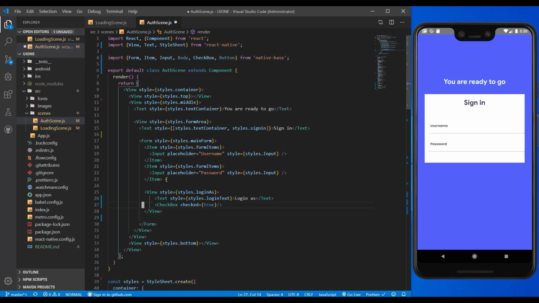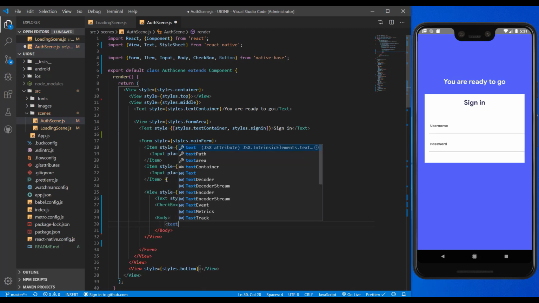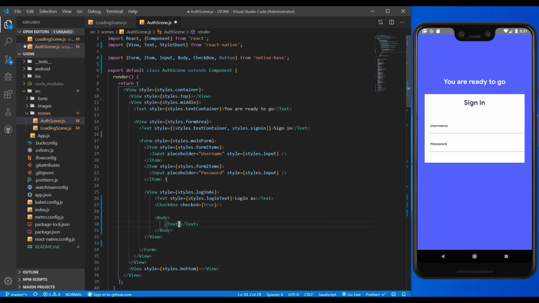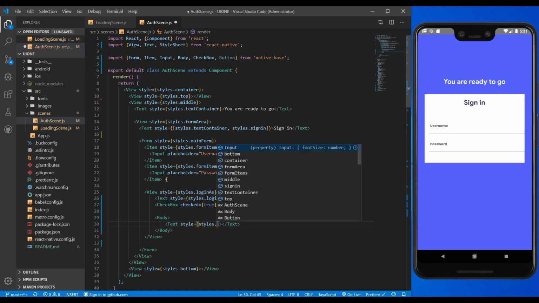Then beyond it we have the body, we have the text. All these things I got from Native Base. You can head over to the Native Base documentation to learn more of this. So you're just going to have a style of styles.cboxText, and let's call this admin.